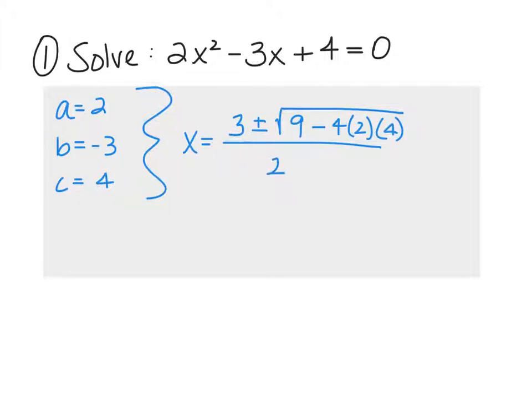All over 2a. I didn't talk about this on the other slide, but notice that this fraction bar runs the entire length of the formula. It's not just under the square root symbol, it's under the entire thing. That's why we say all over 2a. And the only other part that I want you to get right now is order of operations. We talked about this in class today when we were reviewing. We have to do parentheses first, and that includes parentheses, absolute value, big fraction bars, and really long square roots, right? All those grouping symbols. So we need to do the square root part first.